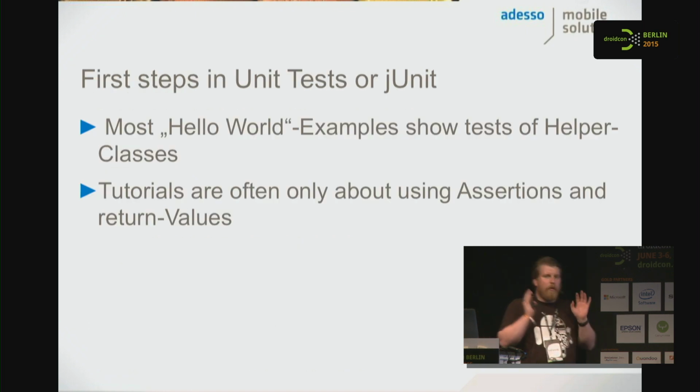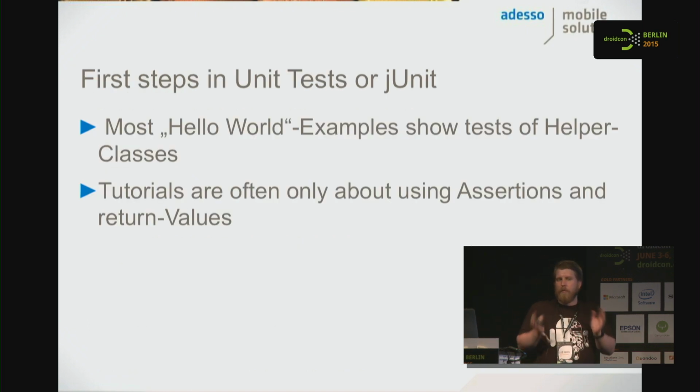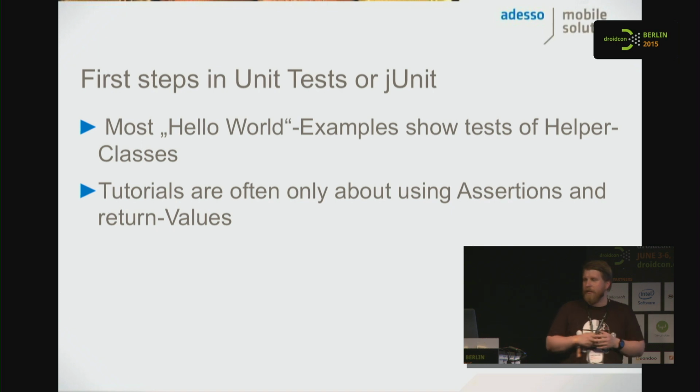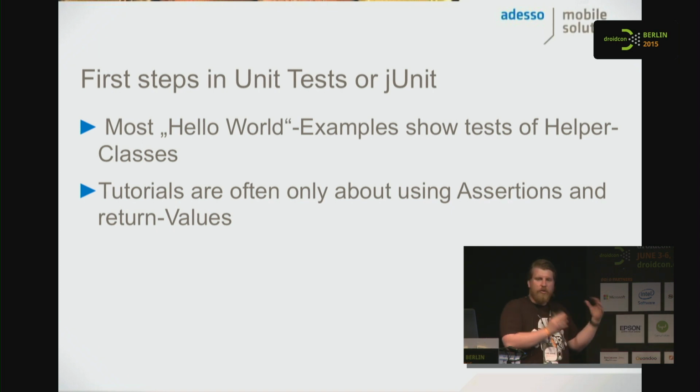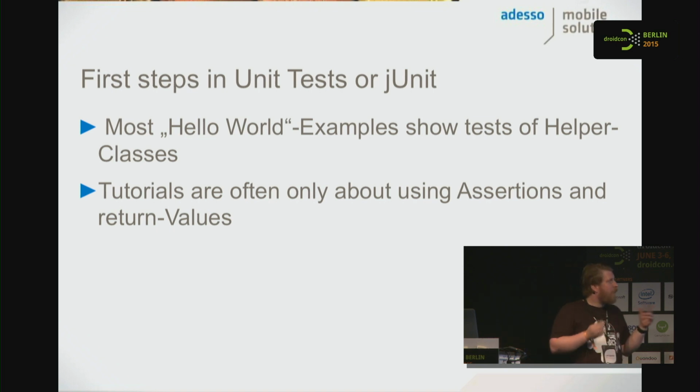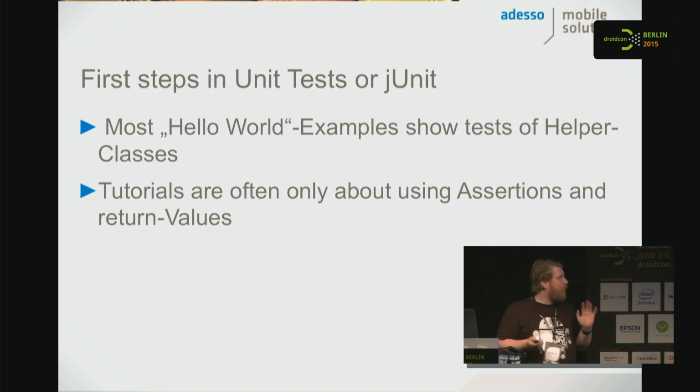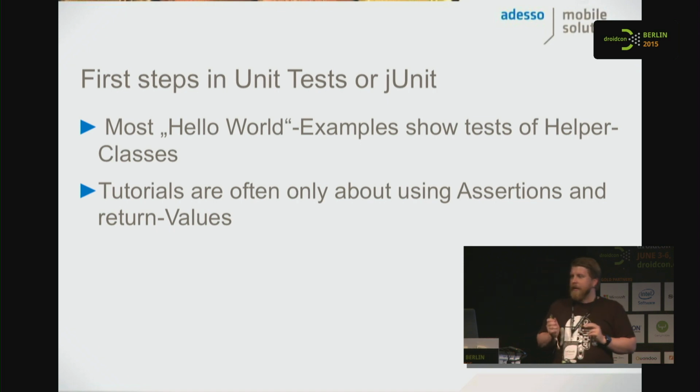The problem is, all Hello World examples show more or less helper classes. Some kind of string util or a calculator or something like that, not real logic code. And all the time, I didn't see a Hello World JUnit example with, for example, mocks. It's all on assertions on return values and something like that.